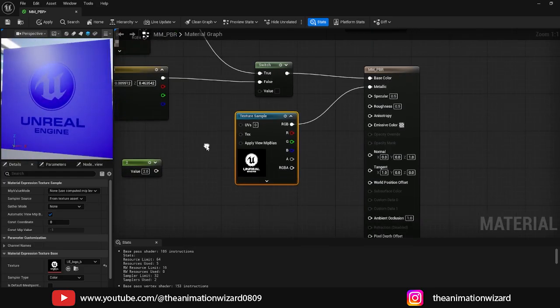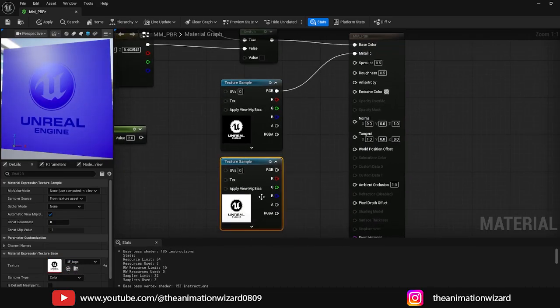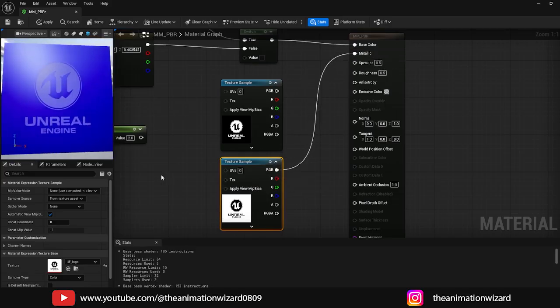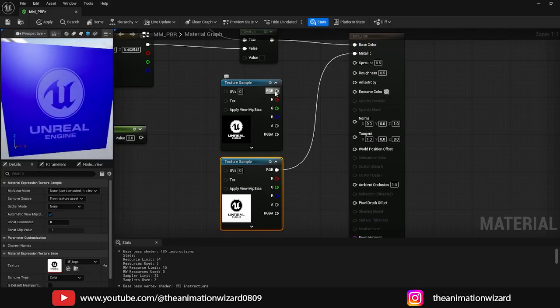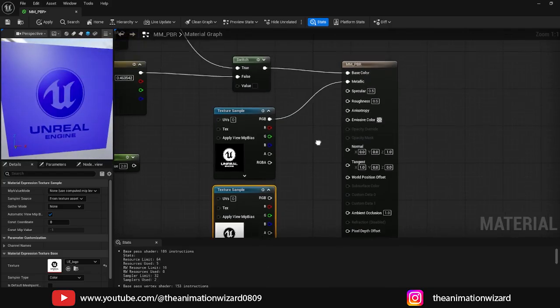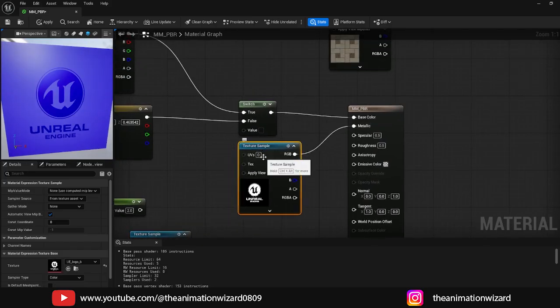And again I have another value, the reverse color. You can see the same image, but we have a different color. It's the opposite color. The background here is white, and here the background is black. So I will connect this to the metallic. Now you can see this. The white area is the metallic. So yes, we can control the metal property, any property. Just keep in mind that the white area will be metallic and the black area will be non-metallic.